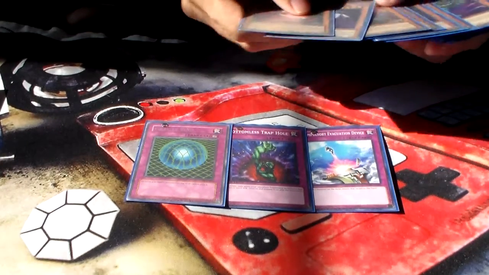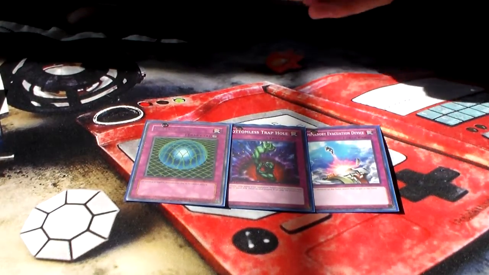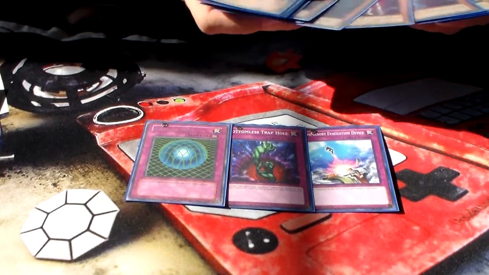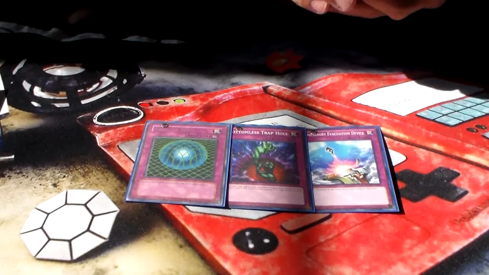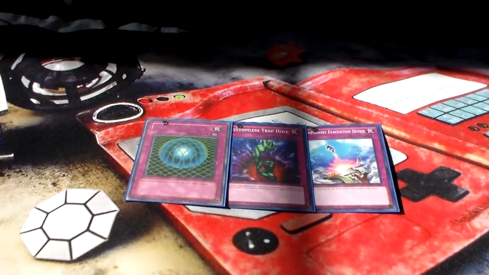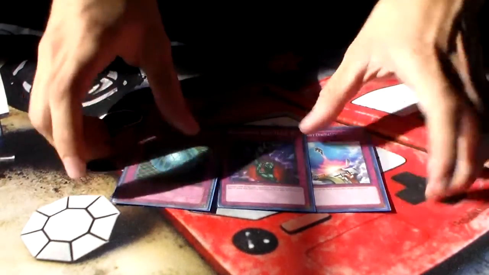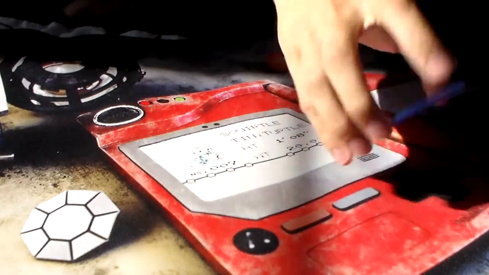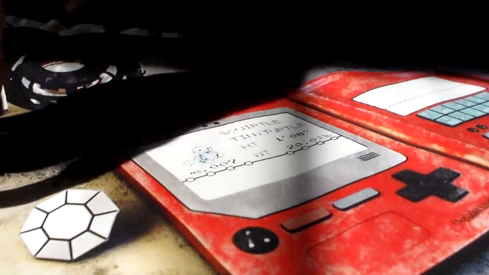Because you don't really attack with your monsters, since they're all low attack. 1,200 for the Scissor Arms, and then 1,600 for Egghead. That's really just the strongest monsters you have in here. So Gravity Bind's just basically a floodgate against the opponent, and you could go ahead and run these. Traps aren't really essential for this deck, but, yeah, player preference.